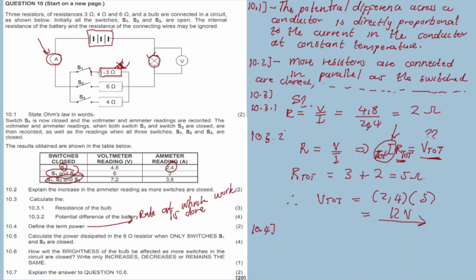Okay, let's say we resist the bulb. For example, the bulb, because this bulb is shining, the charges deliver, transfer energy, so they are doing work. They are doing work. That's why this bulb shines. They are delivering energy to the bulb. So that's why it shines. So how fast are the charges doing work or delivering energy? That's the concept of power again.